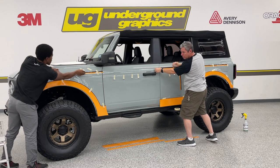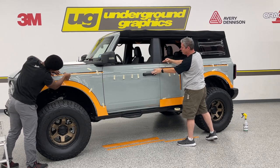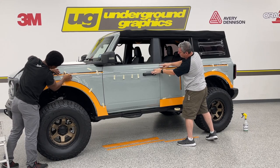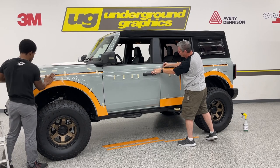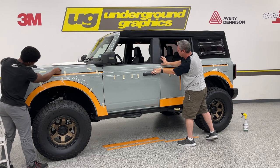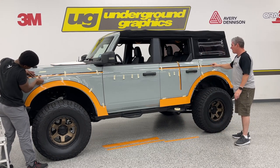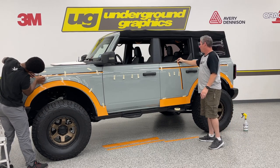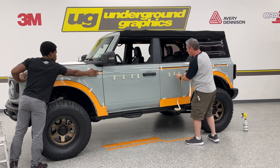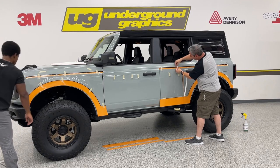Start from one end to the other. This is that body line again, or that panel where we're going to have this door is just a little bit higher than the front door. So I'm going to go ahead and just line this up to the front door versus worry about where this is going to hit on this back door. I've got it taped up in the back right where I want it. That's following all the way down. Again, once this is all taped up, like Gina said, we're going to look down it and just eyeball it and make sure that looks straight, there's no wave in it. So right now we're just, again, getting that in place.